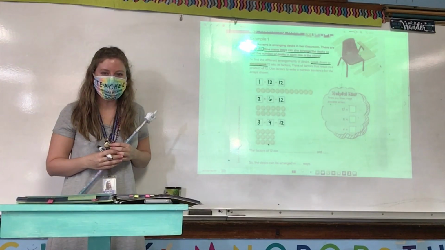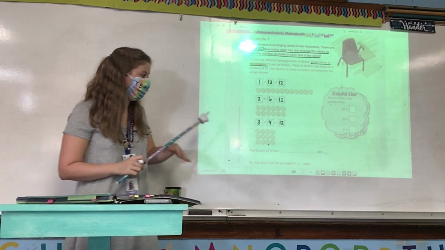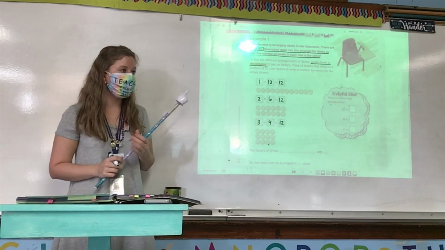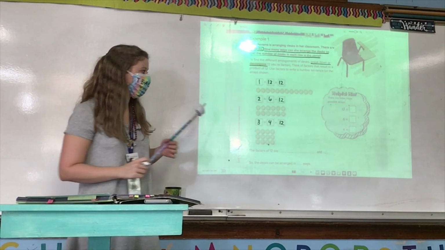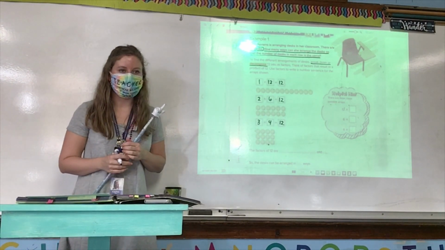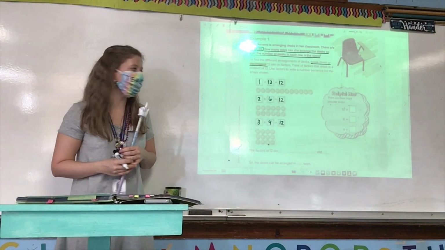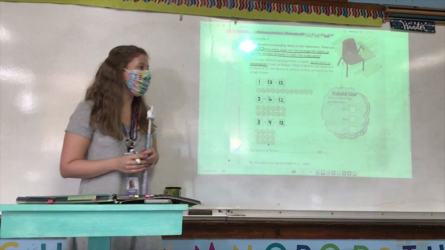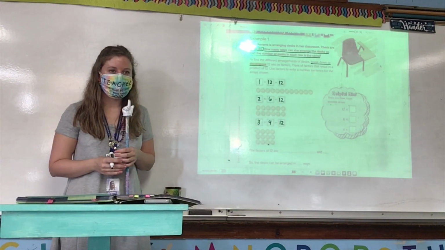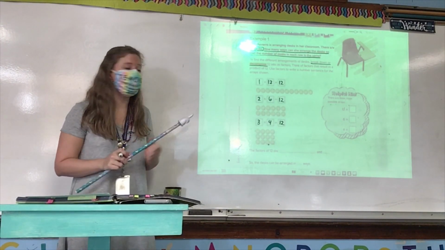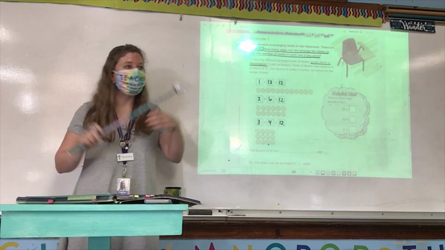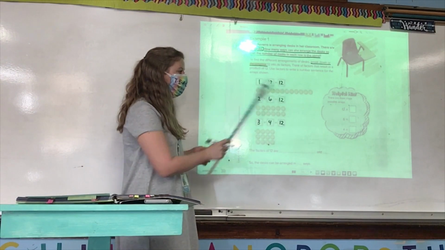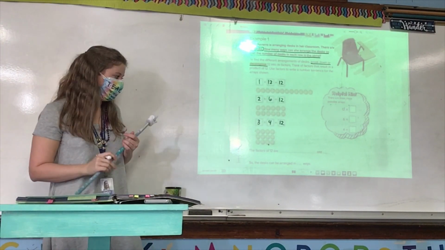Are there any other ways that we can arrange these desks so they have the same number in each row? Can we put them in 5 rows or columns? Can we put them in 7 rows or columns? Can we put them in 8 rows or columns? Can we put them in 9 rows or columns? Can we put them in 11 rows or columns? And we already know we can put them in 12 rows or columns.